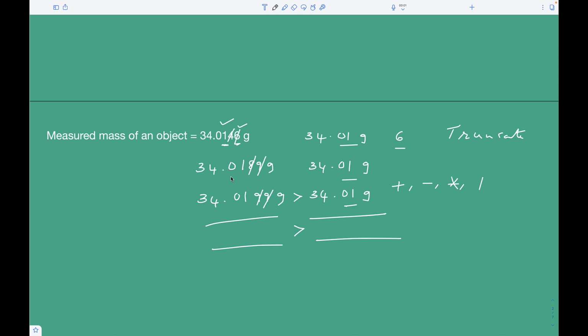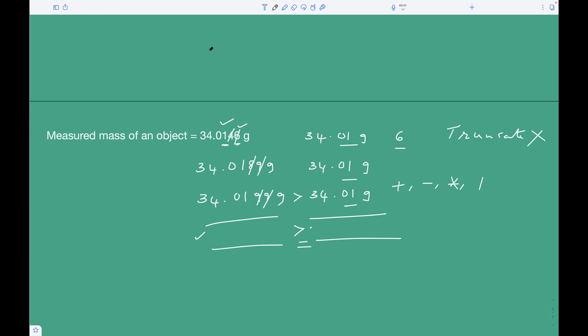And if that is not a problem for you, go ahead and truncate them. No problem. But what if you don't like that? What if you want these two averages to be equal? Then obviously you cannot truncate, right? Then what should we do? Now, before we go any further, let us understand the meaning of a few terms or the vocabulary that we are going to use in this video.